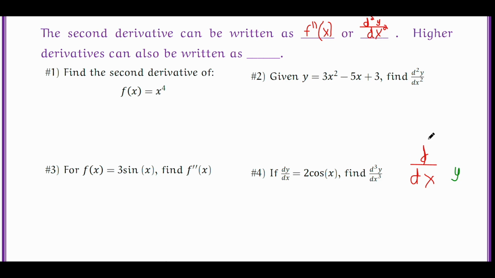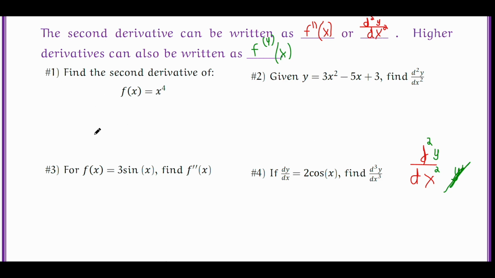And we can distribute that square to both the top and the bottom. And then when we slide the y to the top, that's why you get this funny notation where the exponents kind of feel off-center. But in general, don't overthink the notation. Another thing, though, is you can see higher order derivatives. So this is the second derivative. You can also see third derivatives or fourth derivatives. You might see one down here in problem number 4. You can also write it in this f notation by doing f, and then in parentheses, whatever derivative you want. So f4 in parentheses of x would mean the fourth derivative of x.